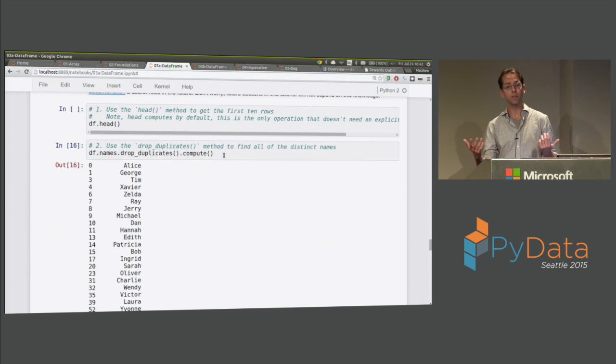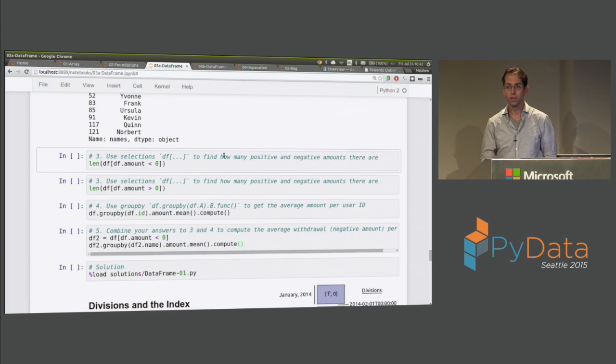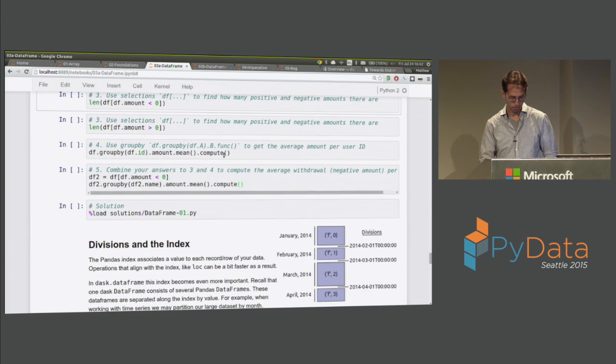It walks through all of my CSV files, reads through all of the text, parses everything, and then gets a bunch of little pandas data frames. On each of the pandas data frames, it computes the unique names, merges all those together, and does another unique on those. And we got our nice list of names here: Alice, George, Tim, Zelda, etc. Okay. And we can go on. And so for a subset of pandas, I want to emphasize subset there, Dask DataFrame does everything as you would sort of naively do it with these for loops. Okay, so let's move on.